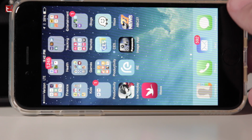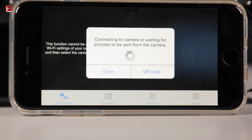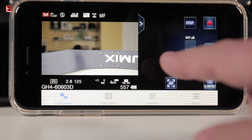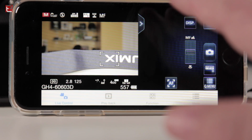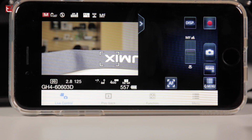Now, the name of this application, if you want to know, is called the Image app for Panasonic. And I absolutely love it. So if you have a Panasonic camera that's Wi-Fi enabled, you're able to use this application with that, and you can set it up. I don't know what the functionality will be for your specific camera, but for the GH4, this is absolutely amazing. I am extremely happy with this, and it helps me get set up so much faster and so much easier than, unfortunately, with the 70D, that I just have a bear of a time with sometimes. So kudos to whoever set this up, but this application is absolutely amazing.